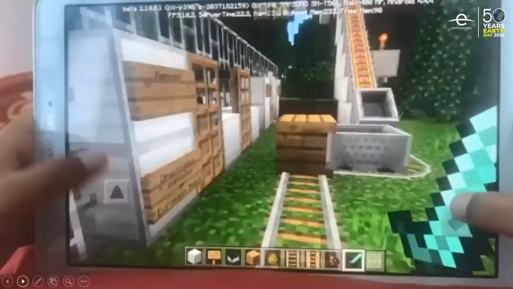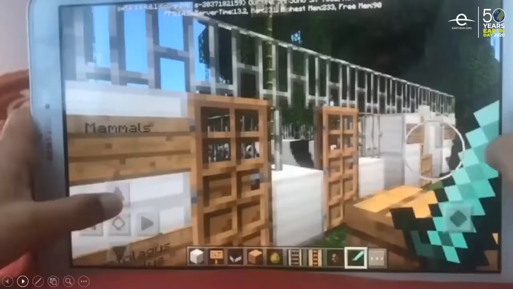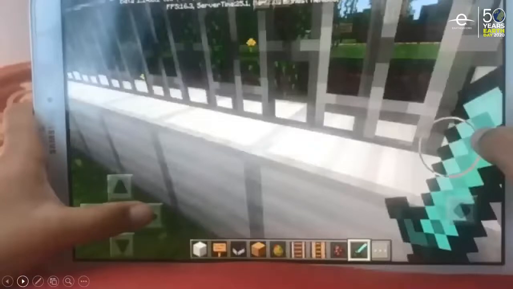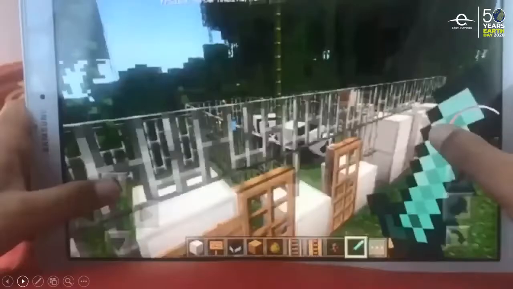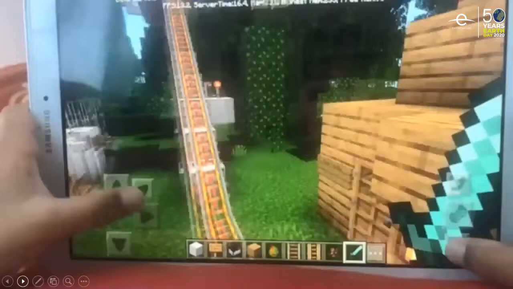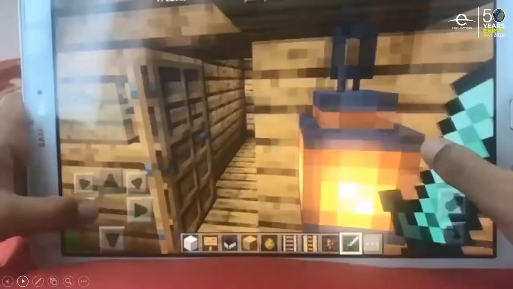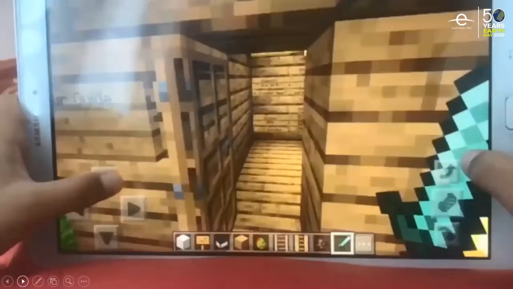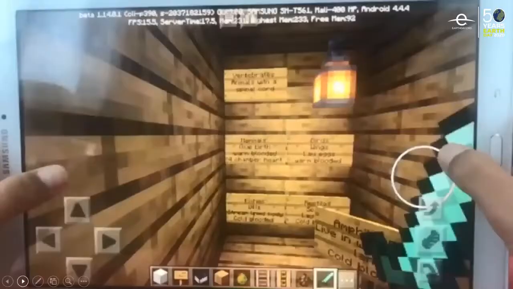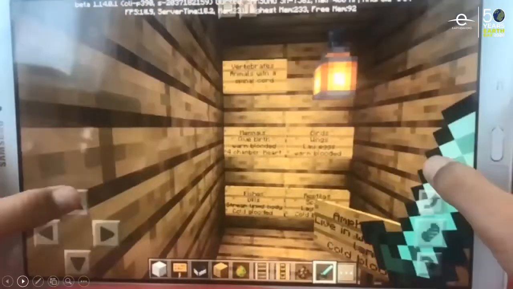Here children are learning about classification of vertebrates and mammals and amphibians, and the student has created a zoo where he's taking you around and he's going to show you, and then he talks about all the different animals, and it becomes practical for them when they get to do this.